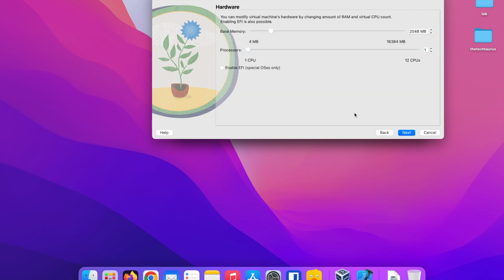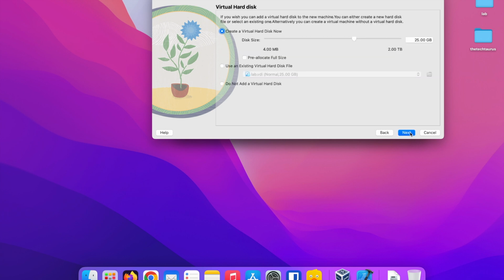Okay, so on to one of the last steps now. We're going to go ahead and configure the hardware requirements for the virtual machine. So I've downloaded a 64-bit image, so I should really allocate more than 4 GB of RAM and a minimum of 2 CPUs. So for my virtual machine, I'm going to give it 6 GB of RAM and I'll give it 4 virtual CPUs because I have 16 available. So if you're happy with your hardware configuration, go ahead and hit next.